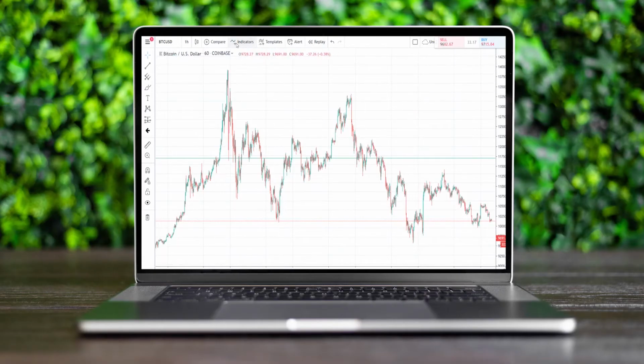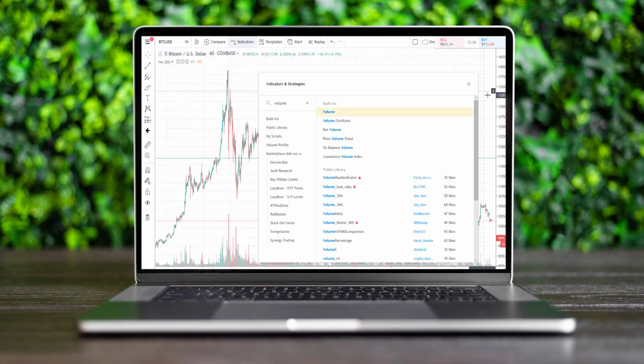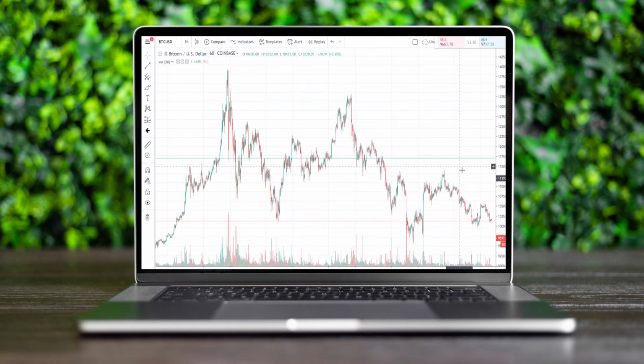To put all this into practice, we will now open the Bitcoin chart and put our knowledge to the test. First, we will open the volume indicator, so we will have a general idea of how strong our resistance or support will be. Next up, we will look at the pivot, which are the points where the price changes the direction of its trend. You can see them here and here. As you see at this pivot point, there is a big volume as well.